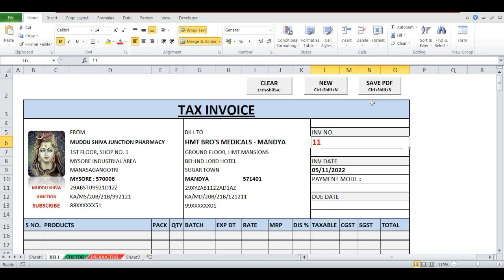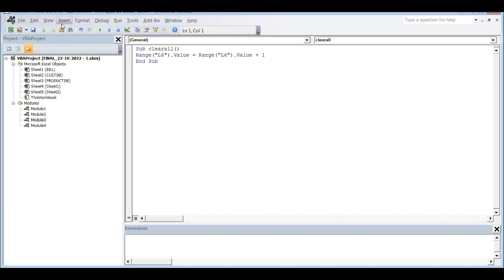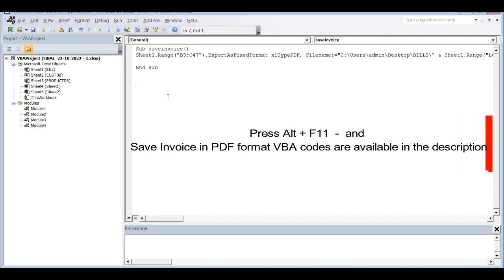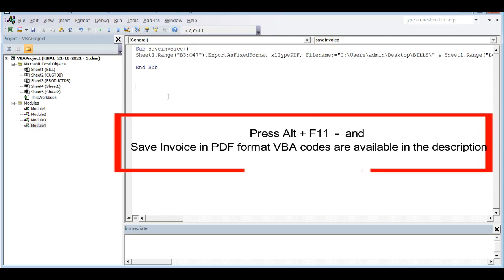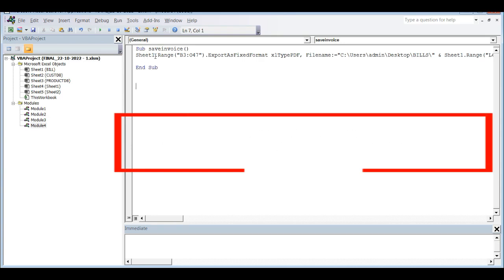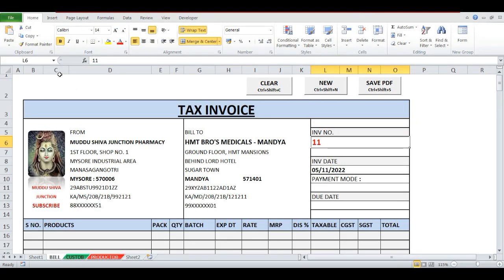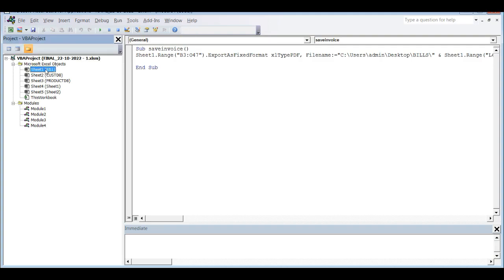Now we can assign a VBA code for the Save PDF button. Here again we can insert one more module. Already it has been inserted. Here we can write a small VBA code for that. Sub SaveInvoice, Sheet1, means this, Sheet1 is Bill.